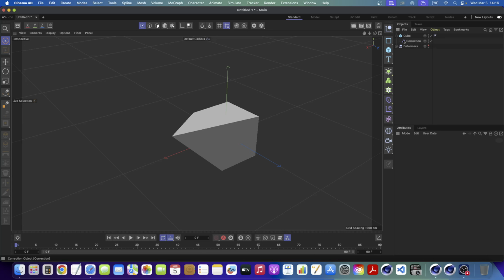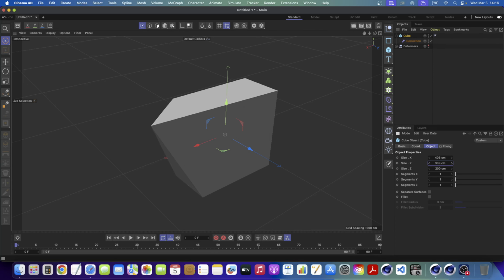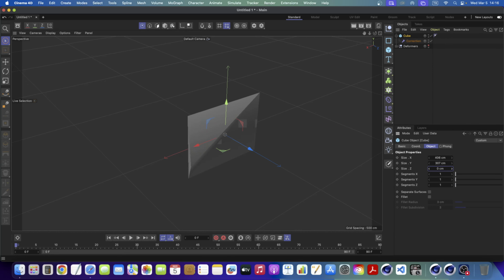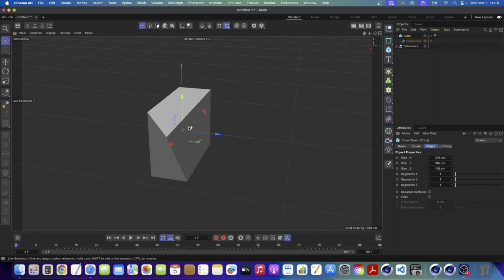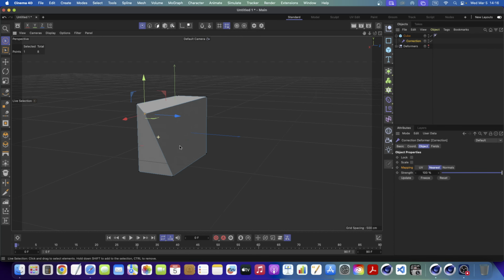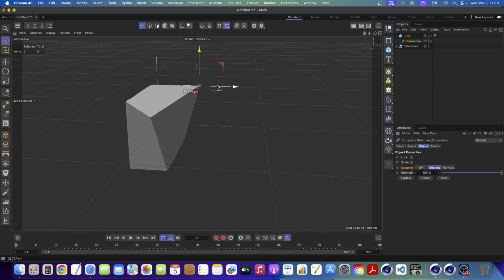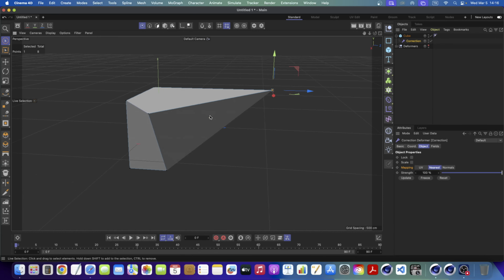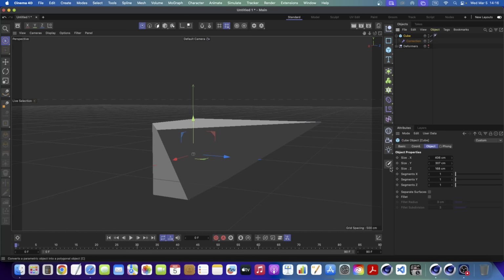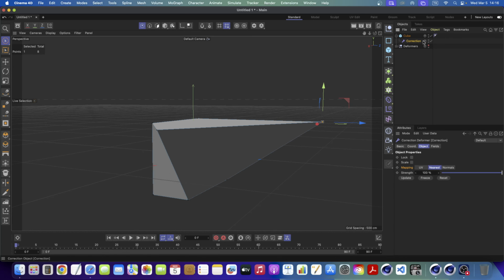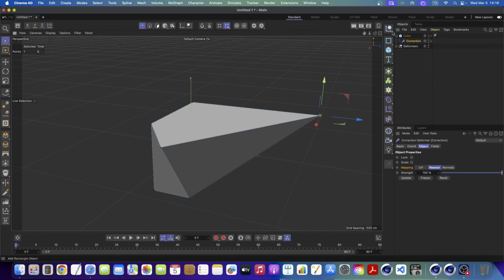Okay? So if I change the dimensions of the cube, you see that the correction modifier is still operational. It stores the information that you've changed here as a parameter, and although this object is not transformed into an editable mesh, you can use this to create or deform geometry.